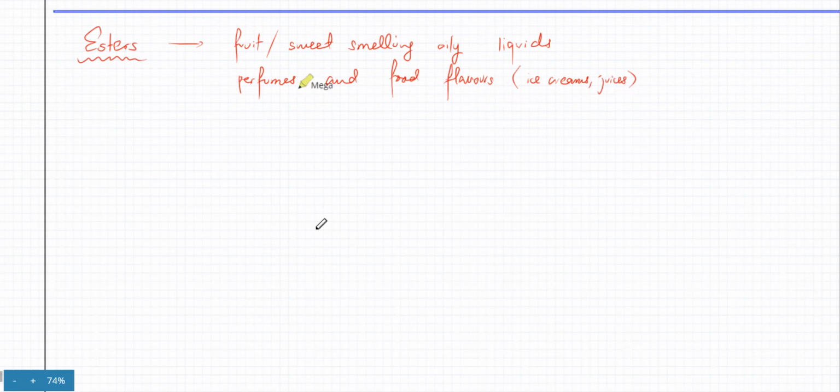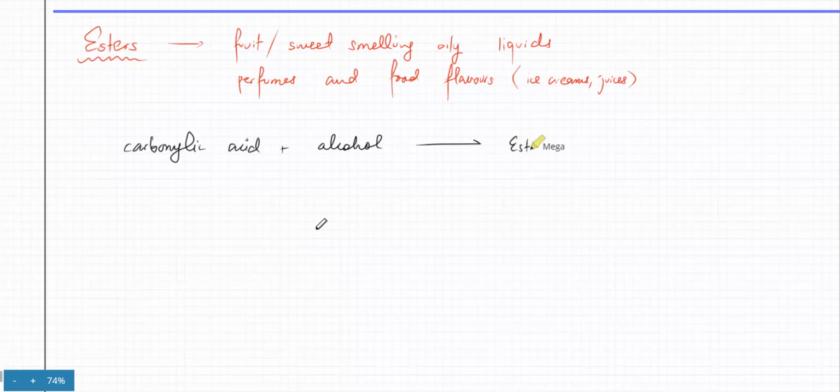Now, how are esters formed? You just have to look at the reaction: esters are formed when two things react. A carboxylic acid decides to react with an alcohol. The two combine to form an ester, and in the process they also produce a water molecule. And this is a reversible reaction. It could also go in the opposite direction, so it can go in both directions. So an ester is produced and a water molecule is produced.